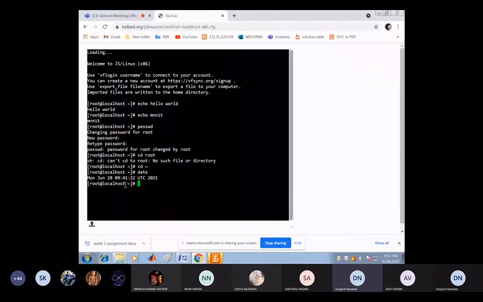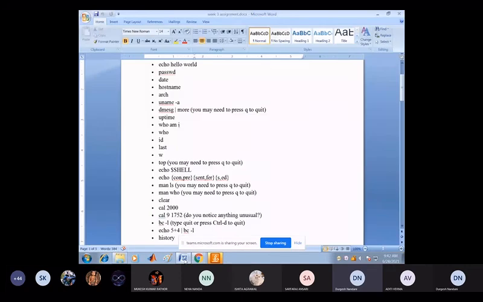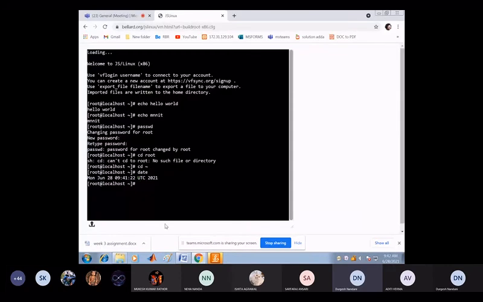Okay, next is what? Hostname. Hostname is a command which gives you the name of the system in the network.